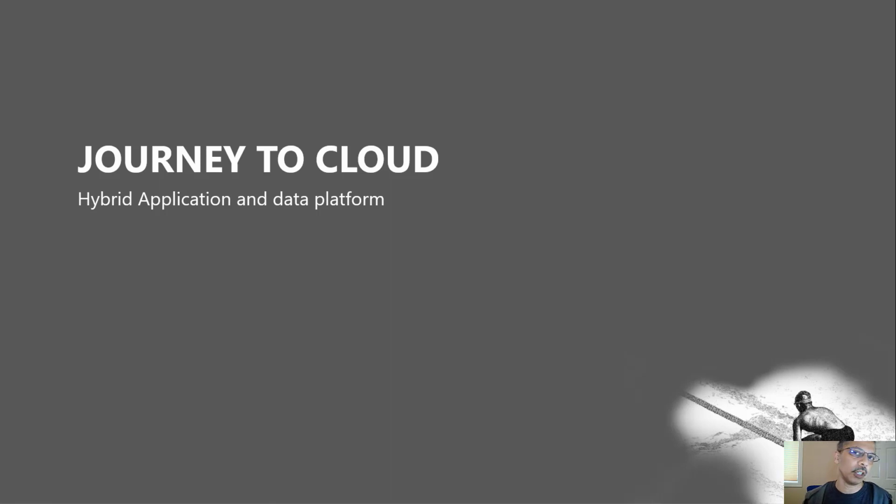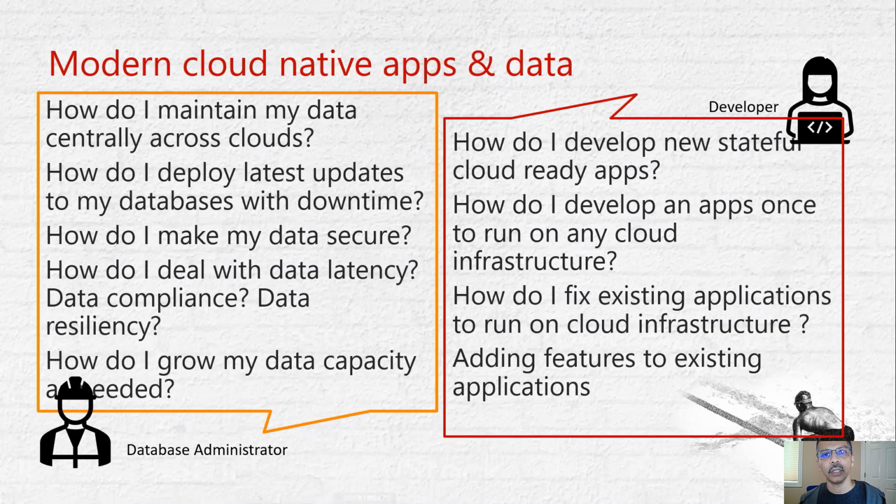Now let's look at what the journey to the cloud looks like for hybrid applications and data platforms for developers and database administrators. As developers and administrators have adapted to the innovation that cloud platforms and hyperscalers are enabling, they're dealing with some new challenges. Cloud innovation has radically changed the way applications are designed, built, and run. For an application to be truly portable, to write code once and run everywhere, it is more than just shipping and packaging the code.